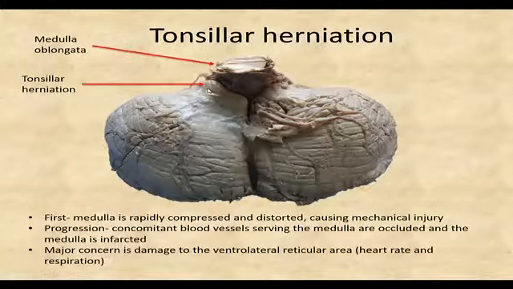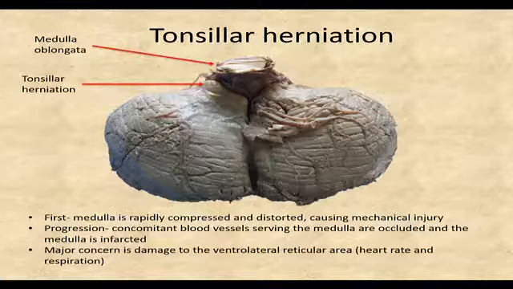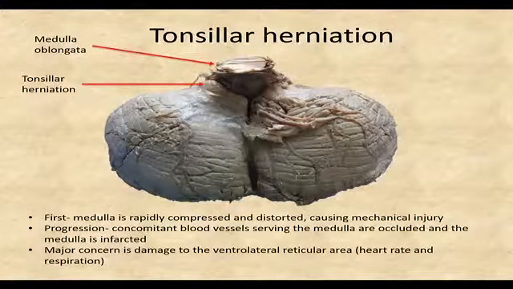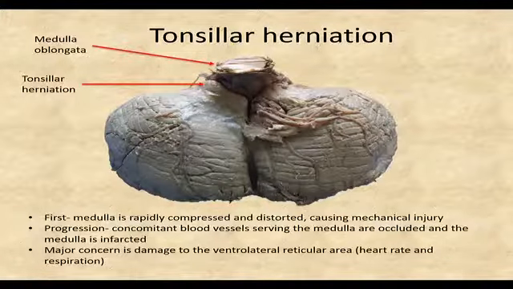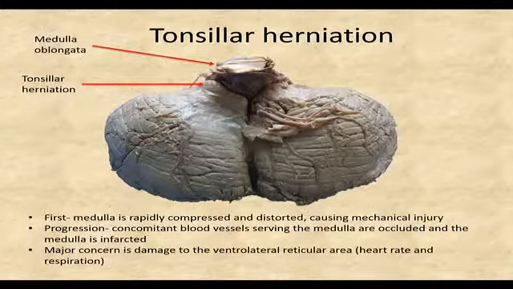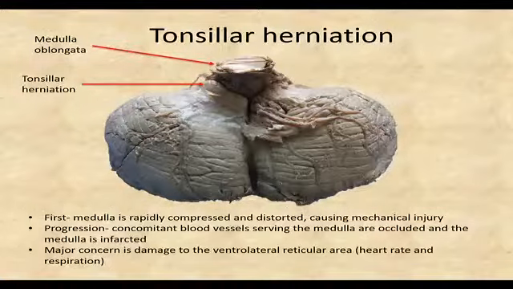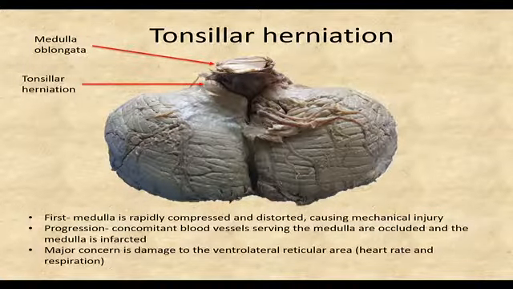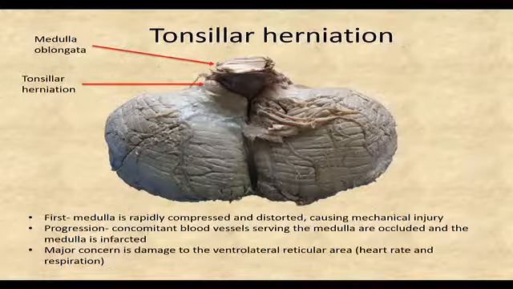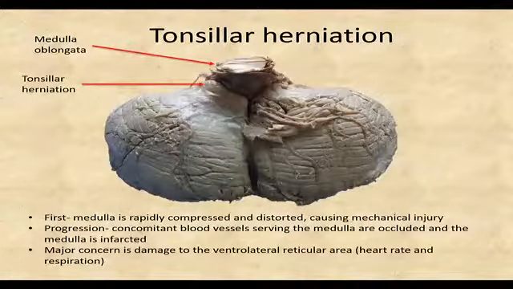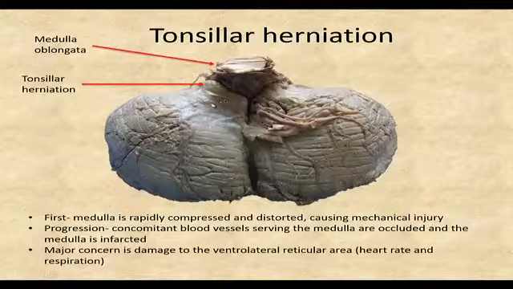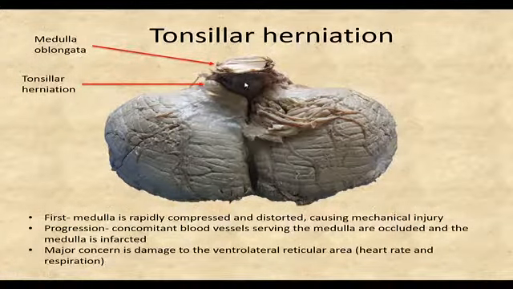So why is this forming and molding and impinging? Because it's pushing downward, and what's downward? The foramen magnum, and it's a fixed ring. There's no give in the foramen magnum. Remember, that's hard bone right there. And so its only choice is to squeeze inward, and it compresses the medulla oblongata. And that's what it looks like. This is an inferior view of the tonsil of the cerebellum pushing and impinging the medulla oblongata.